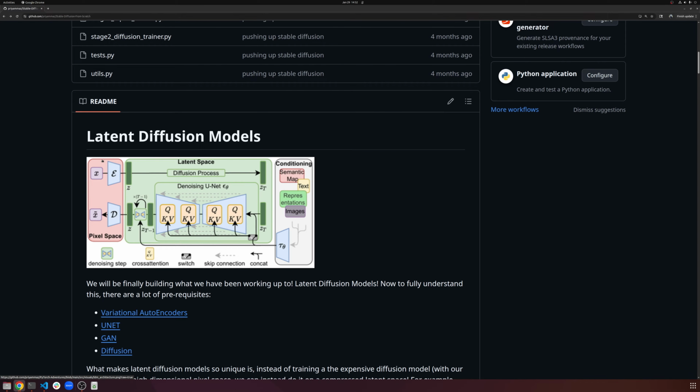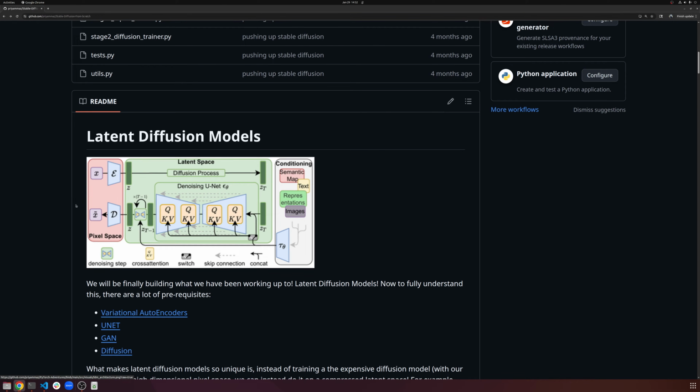For example, if the original images are 512 by 512, typically we'd have to train the diffusion model at that 512 by 512 resolution, which is huge. On the other hand, in latent diffusion, we can take that 512 by 512 image, compress it down to something like 32 by 32, and then train our diffusion model on those tiny little 32 by 32 images, which is much more helpful and much cheaper.